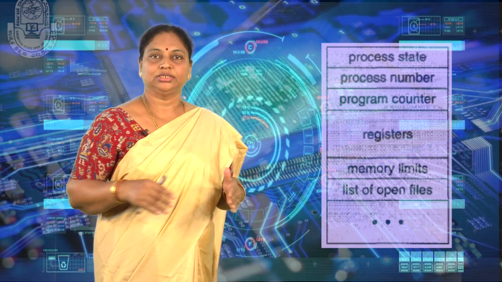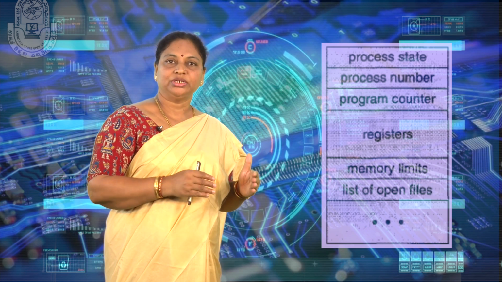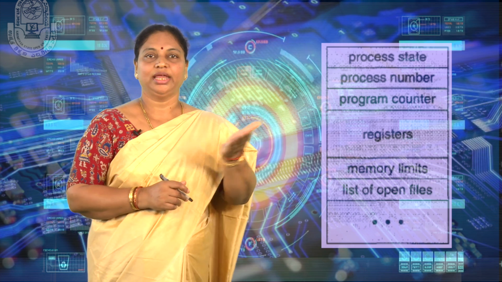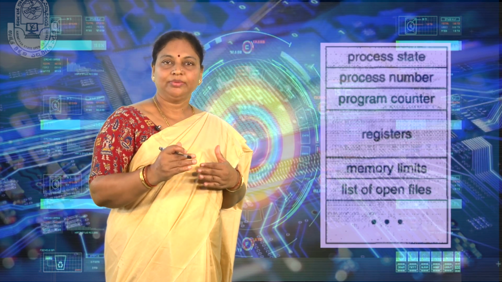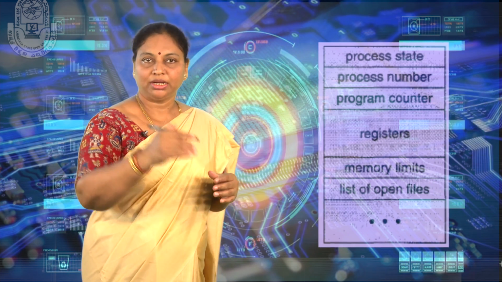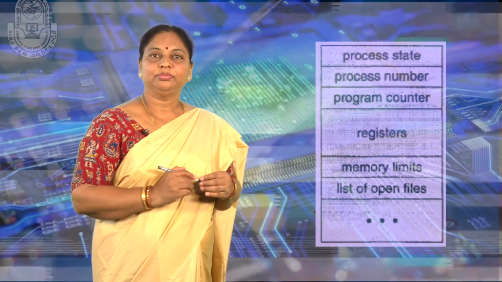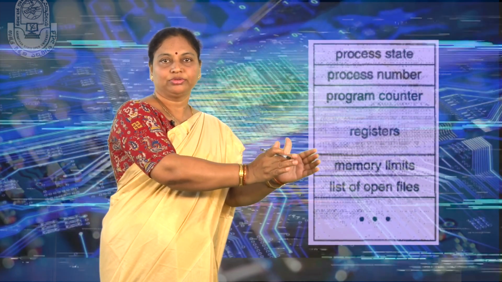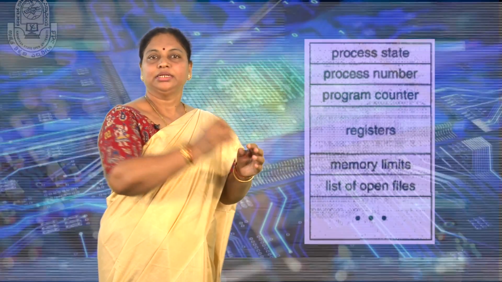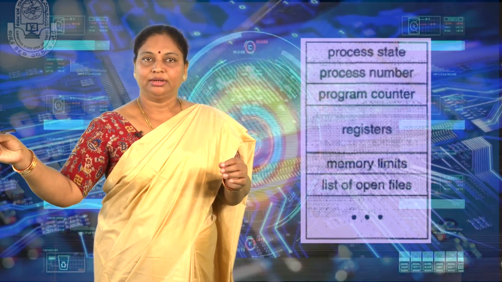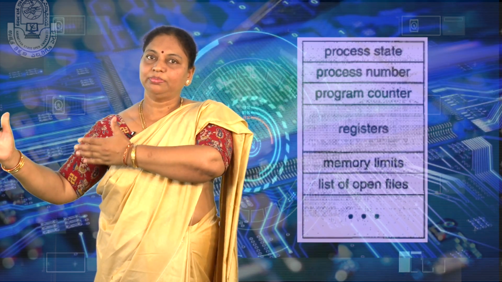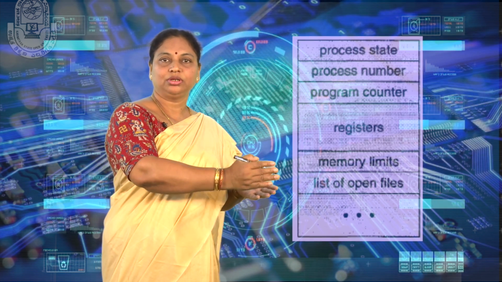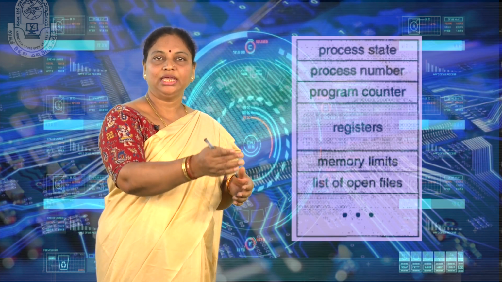So these registers together will give the information about whether the process is in running state or in any other state. And say while execution some interrupt occurs. During that time the current state of the process will be stored in the PCB, process control block, and then the execution of that interrupt is continued. Once the interrupt execution is over, then the processor will resume the execution of this process by seeing the information in the PCB.